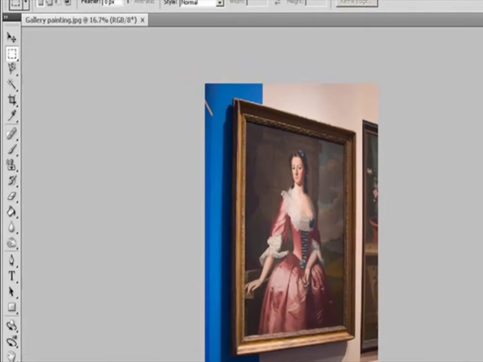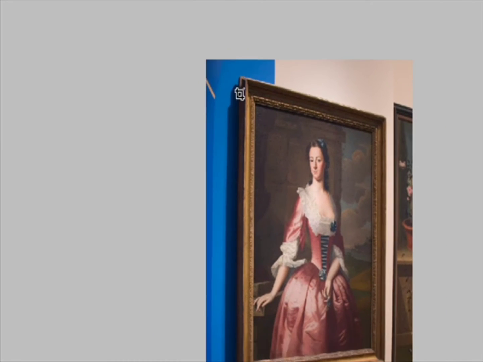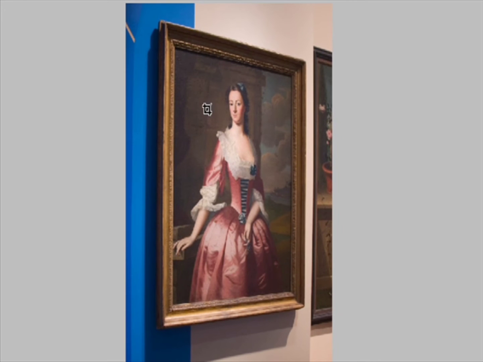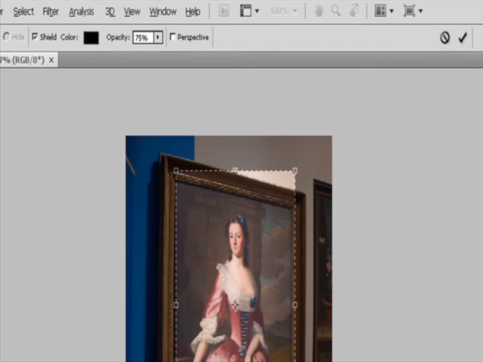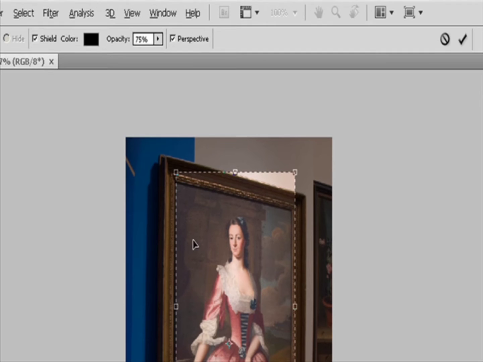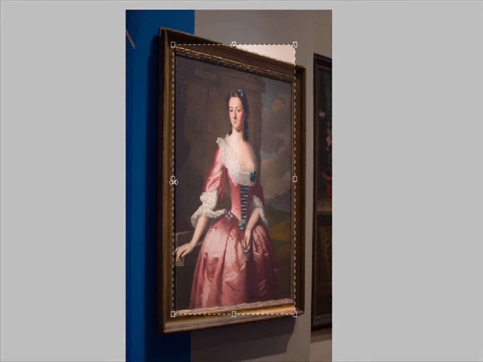1. Select the Crop tool and set the crop mode. 2. Drag the cropping marquee around an object that was rectangular in the original scene, although it doesn't appear rectangular in the image. You'll use the edges of this object to define the perspective in the image. The marquee doesn't have to be precise. You'll adjust it later. 3. Select Perspective in the options bar and set the other options as desired.